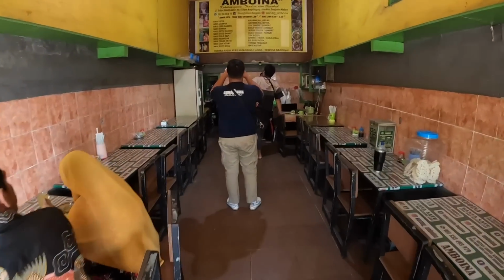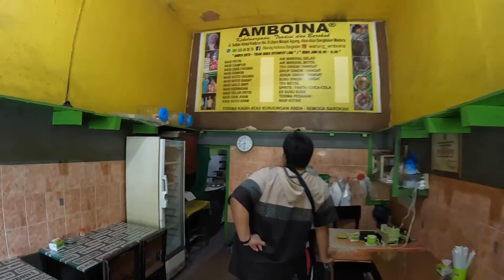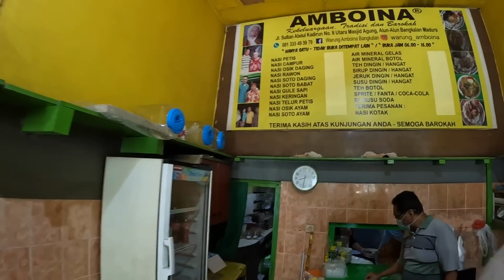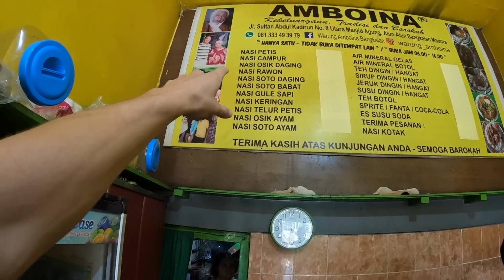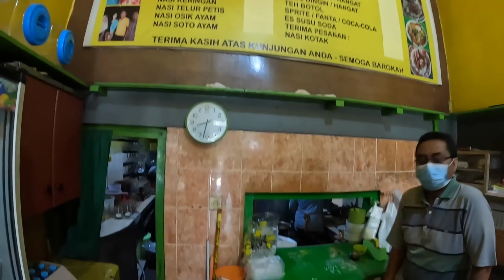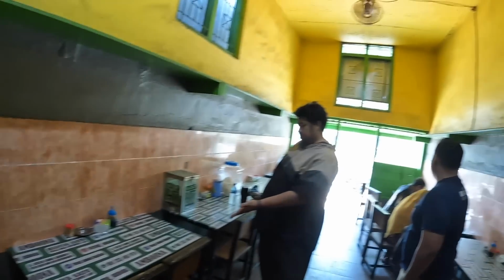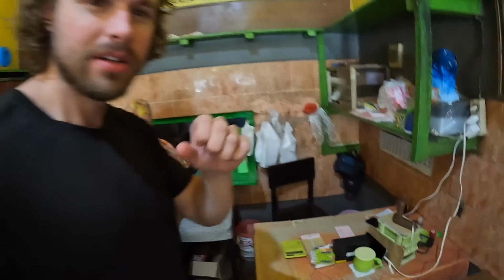But then it's simple. You walk in here, it's just like a good hometown eatery. Oh, look at all types of nasi here. Nasi campur, nasi rawon. But we're gonna get the soto, probably no nasi, because we're gonna get the nasi with the petis as well. But he wrote the order right there, that's funny. Wow, all about vibrant colors here, from the neon green to the yellow. It's done already. Can you see the table? They just wipe it down, so no more order.